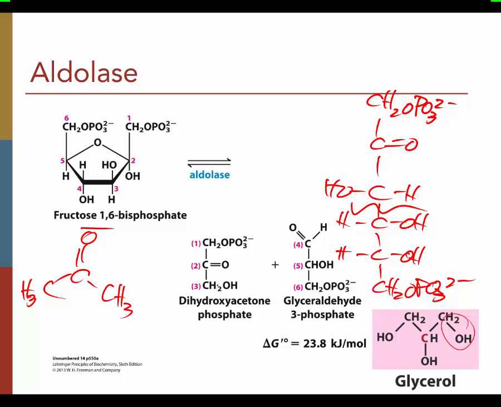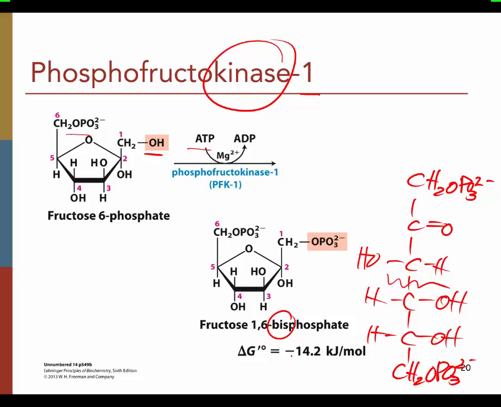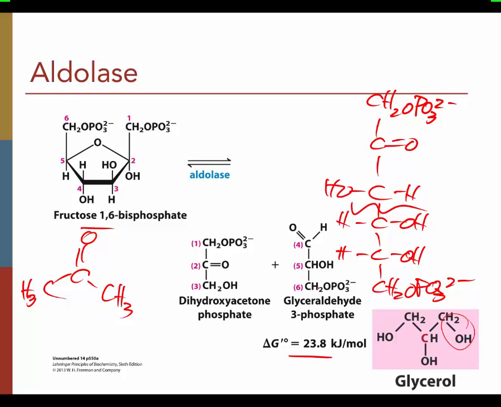So hopefully what you could see, so that one looks like it would never happen. So a very positive standard state free energy change. We're going to see it's okay, so don't panic, it really does happen. It happens because, so think Le Chatelier's principle, we're pulling off one of the products, and so that'll drive the reaction forward. So all the kinases are going to have pretty negative delta Gs because we're using the ATP energy. That one looks like it wouldn't go forward, except we're going to drive it forward by getting rid of one of the products.